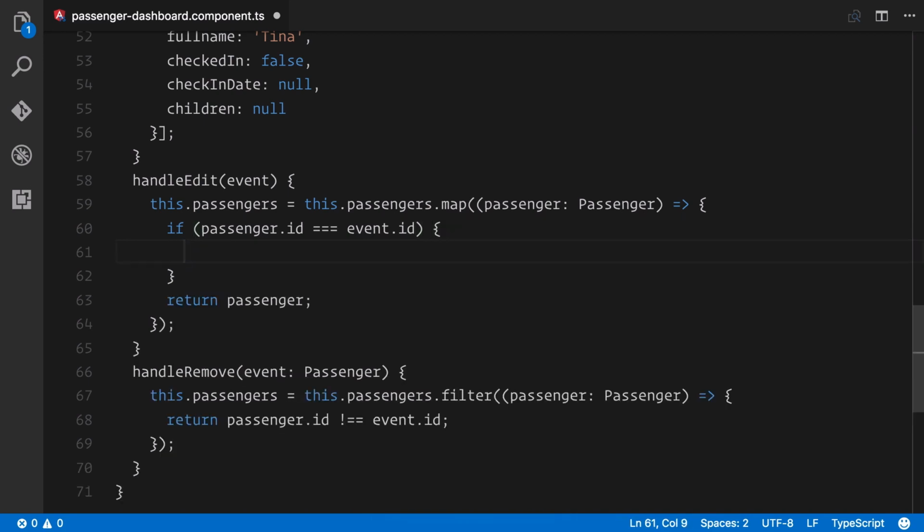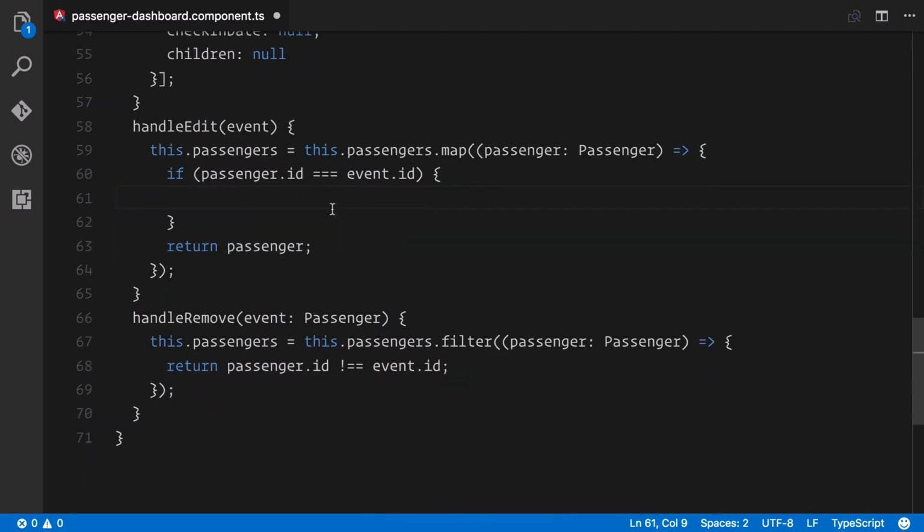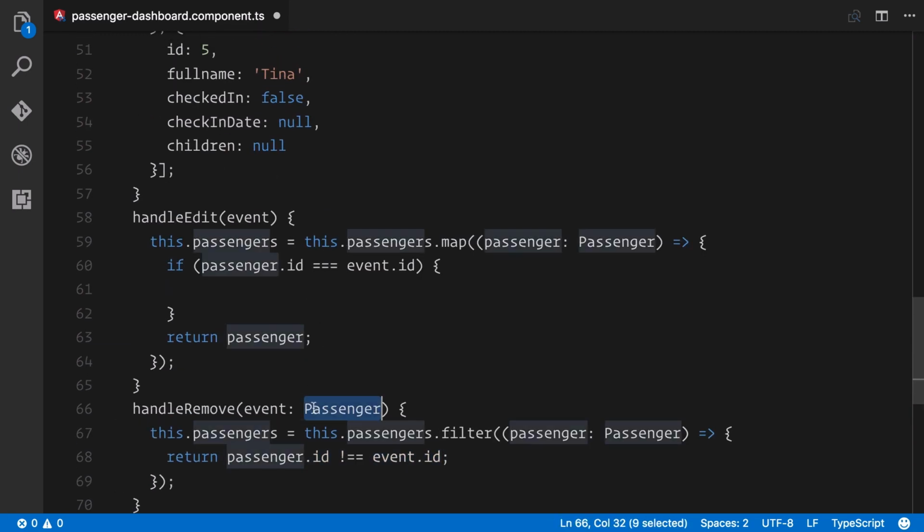Now we can detect whether this particular passenger has been edited or not, much like we did with this filter method. So this is doing a comparison against each passenger. At the same time, we've also typed this, so we can also do this on this event here. So we're expecting our event to be an object of a passenger type. We're looping through our passengers array, and then we're getting each individual passenger.